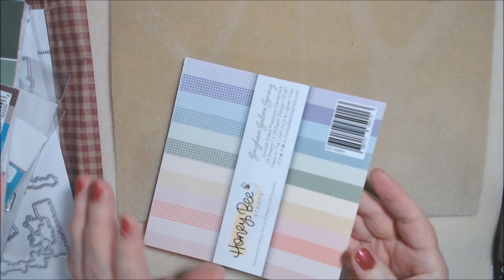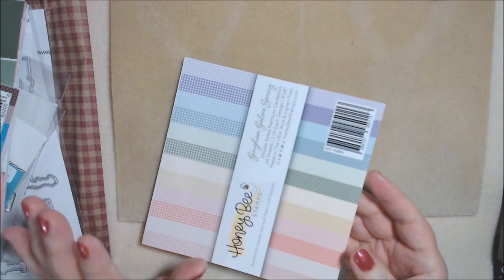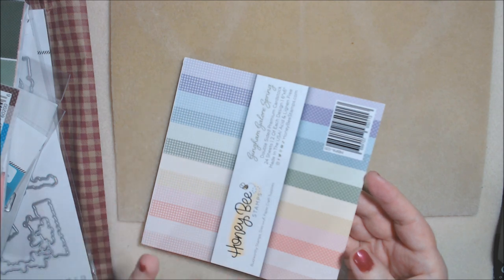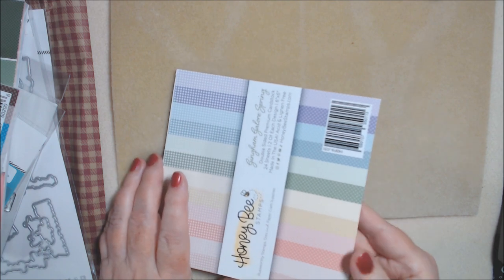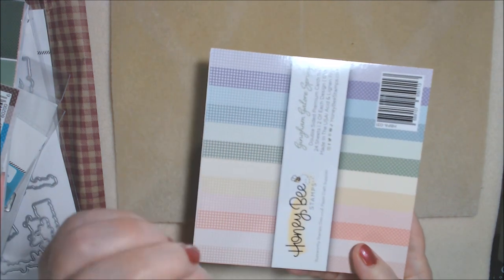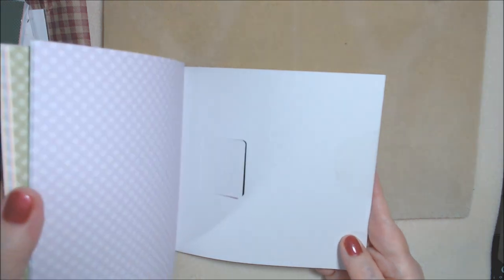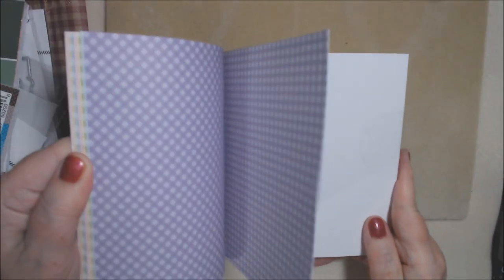2023 is going to be not a no spend. I can't do that to myself. But I'm going to really try hard to use what I have in my stash throughout the year. Because I have a lot. Not just Stampin' Up. I have a lot of stuff. As you can see, I just bought more stuff. But it's in 2022. So, anyway. And getting myself organized once and for all.